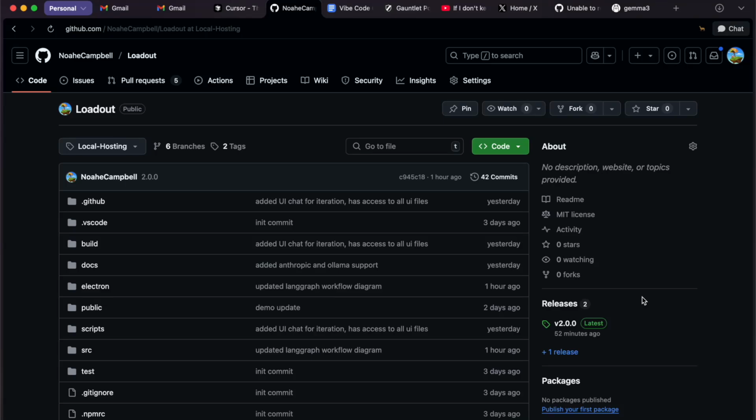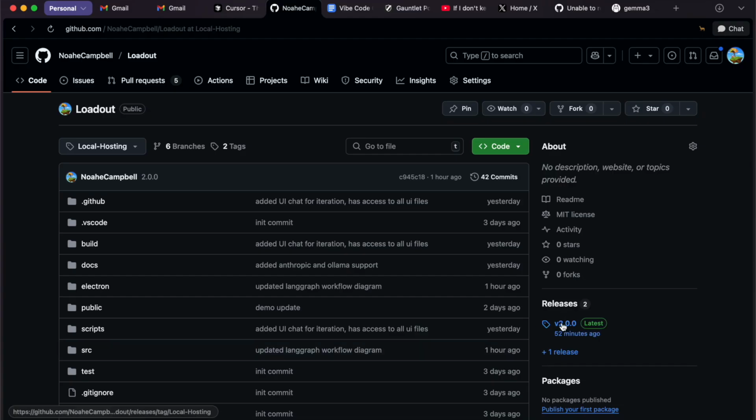All right, so this is going to be my final presentation and submission for Loadout. As you can see, I don't have an application already open, and I'm not looking at my code base. I'm currently at my public repo for Loadout on GitHub, because I'm going to be installing the release I have available here so I can showcase what is actually available for the user right now, and it could be for any user.